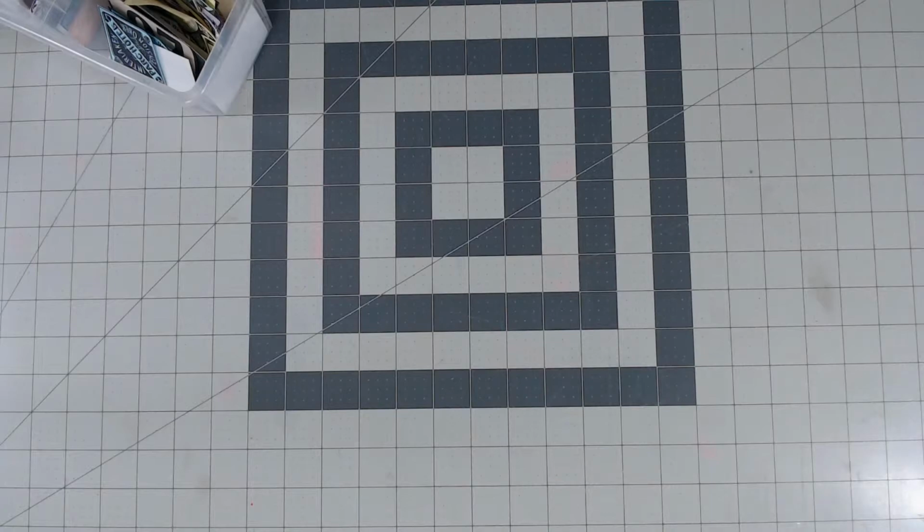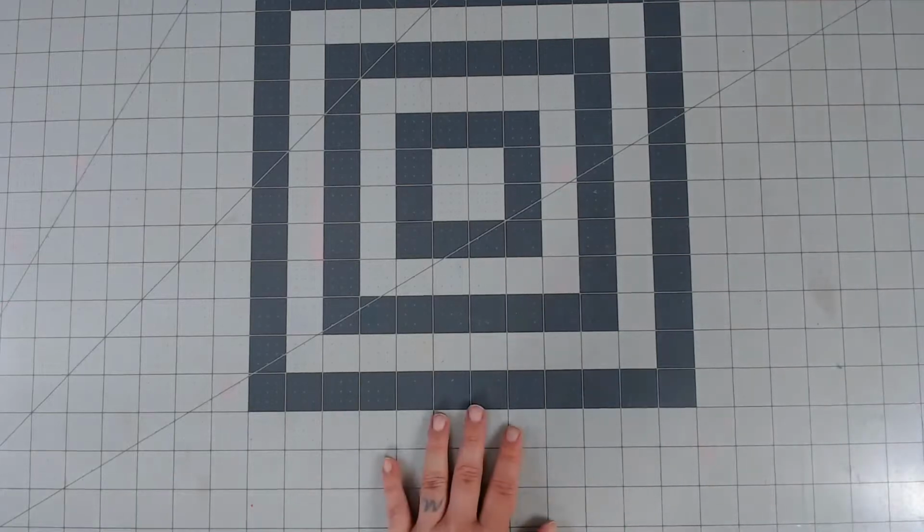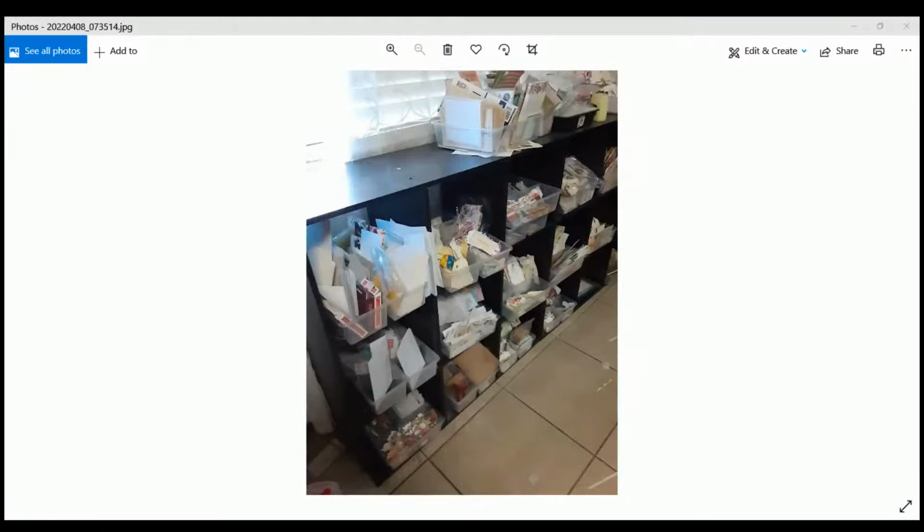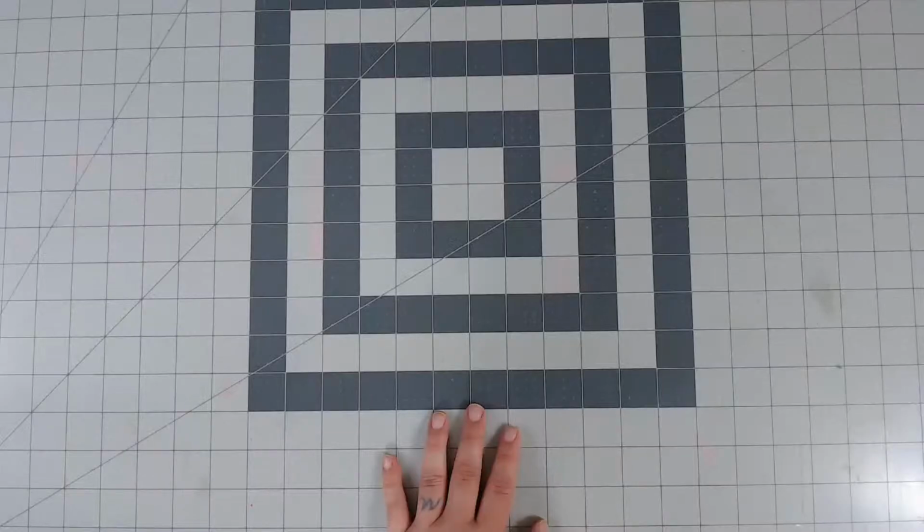Let me get my other trays. Like I said, I have a total of 21 of these trays. And most of them sit behind me when I go live. Let me see if I can bring up the picture this time. There it is. So behind me I have 2 of these 3x3 cubbies. So I have stuff on my table, and then behind me I have this little wall of cubbies where other trays stay when they're not on my desk. So whenever I need something, I just roll myself over there and grab it.